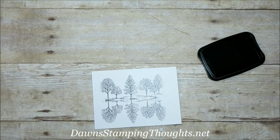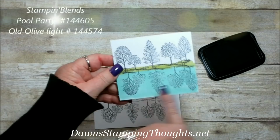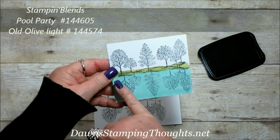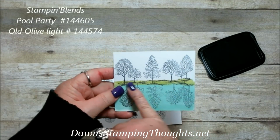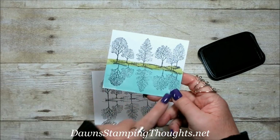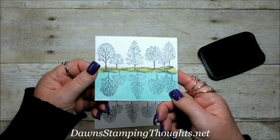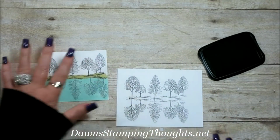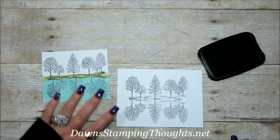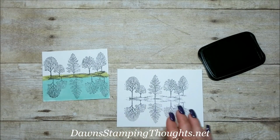Let me show you the sample again. For this one, I just used the Pool Party, the Stampin' Blends marker, and I just made the water line. And then for the land part of the trees, I just used the light Old Olive Stampin' Blends. So you get that reflection. And then I also added some Wink of Stella to the water. Isn't that pretty? And of course, you can really gussy that up, but I just wanted to kind of give you an idea of how you can make your reverse image or your mirror image.